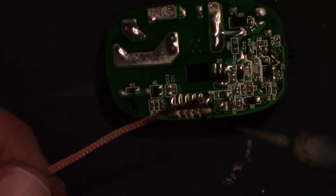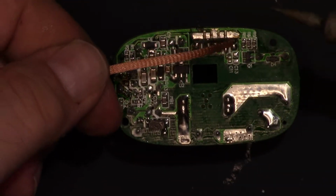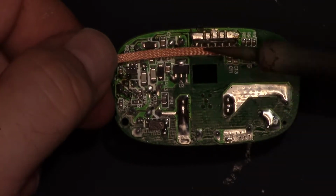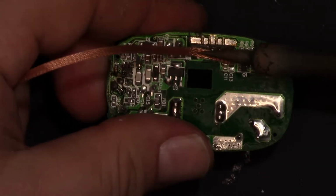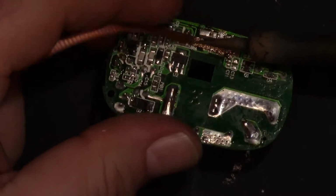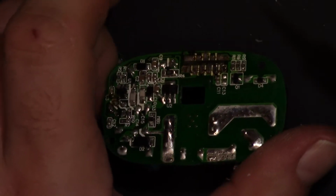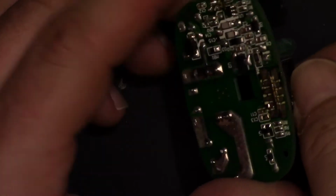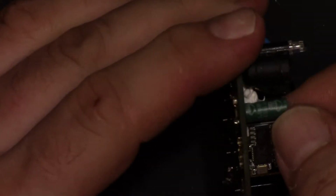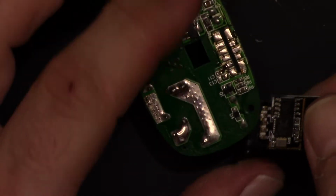And this should be pretty easy to take out and put back in, so just need to make sure I don't accidentally wick up any little surface mount resistors or capacitors that need to be here. I've done that before. Alright. Yeah, it's loose. Wiggle, wiggle. Wiggle, pull, wiggle, pull. There we are.